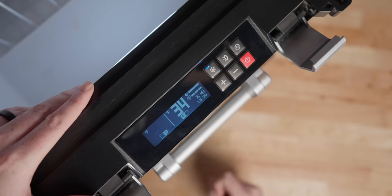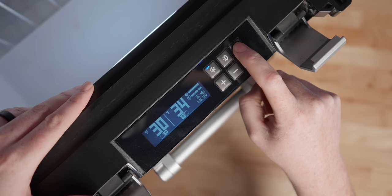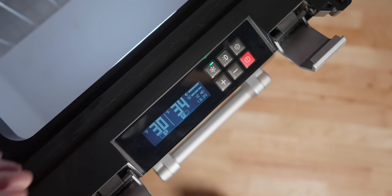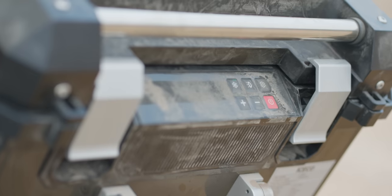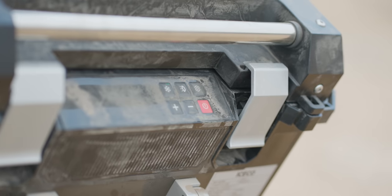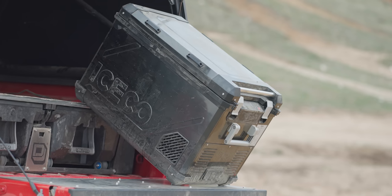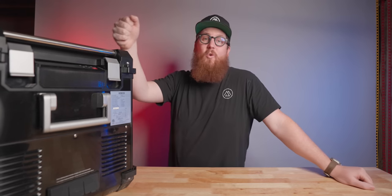To know which side of the fridge you are setting temperature on, IceCo has included very tiny icons — one is a square and one is an upside down Utah shape — which correspond with the negative interior space when the divider is in place. The Seacop compressor works well; I had this fridge in some very dusty situations and it powered through all of it, and it can operate on a 40 degree tilt. The compressor carries a five year warranty, which is great.